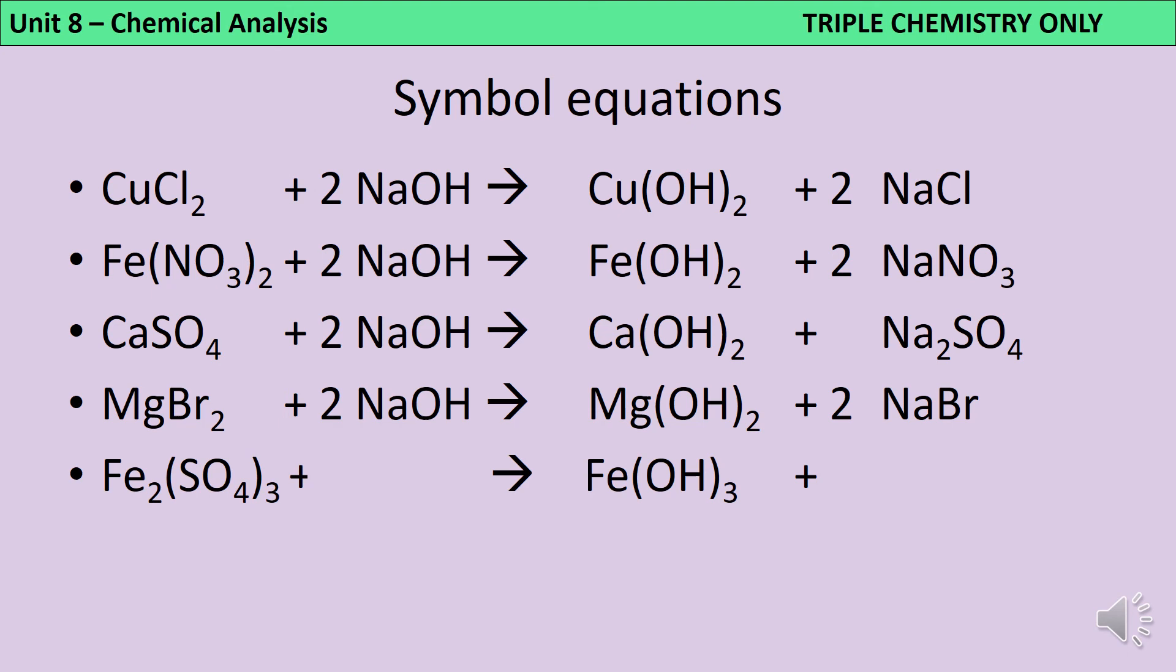By now, you're probably starting to think, actually, this isn't so bad at all. So, we've thrown in a really tricky one at the end. Here, we've got our iron 3 plus ions. And these are together with those sulfate ions. And, remember, they had a 2 minus charge. So, because the sulfate has a 2 minus charge, it's going to make sodium sulfate with a formula of Na2SO4. Now, that would lead you to believe that we would need two sodium hydroxide. But, there's a problem. The iron hydroxide we're making isn't iron 2 hydroxide. It's iron 3 hydroxide. And, we need three hydroxide ions. So, in order for us to reconcile the fact that we need two sodiums but three hydroxide ions, what we're actually going to need to do is to use six sodium hydroxide. And, that will allow us to have two Fe(OH)3 and three Na2SO4.